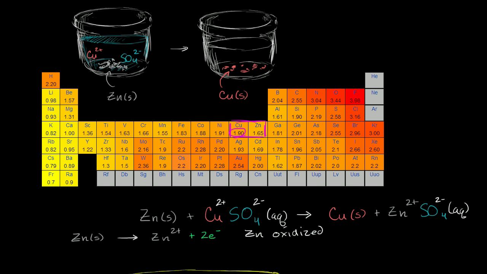And then what happened to the copper? Well, the copper started as a cation. So it started in the aqueous solution. And then it gained 2 electrons. Each atom or each ion of copper gained 2 electrons. And then we end up with copper in the solid state. So its oxidation number was reduced. It became more negative. So we could say that the copper was reduced.